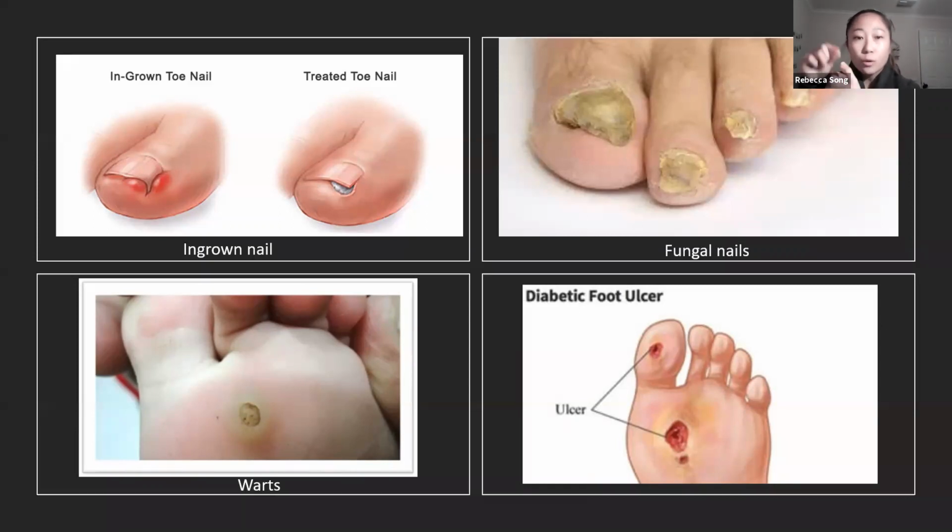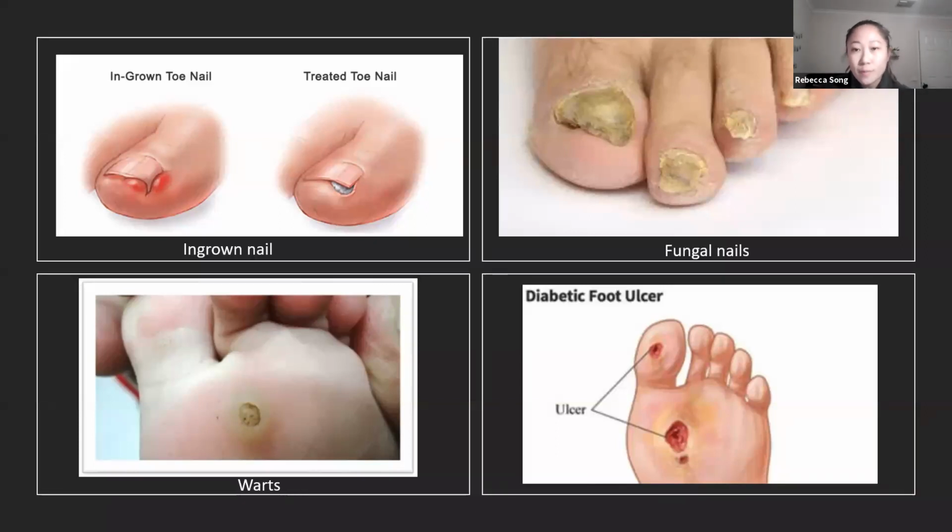Once we've pulled that part of the nail out, so this is doing a partial one, you can also do a full ingrown toenail surgery where you take the whole nail off. But in a partial one, once you've taken out that section, we put in a chemical called phenol, and this chemical cauterizes the nail bed, so it makes sure that it doesn't come back again. So the nail does still look normal, it's just going to be a slightly narrower one, and the skin comes to meet the nail and hopefully should stop it from happening again.